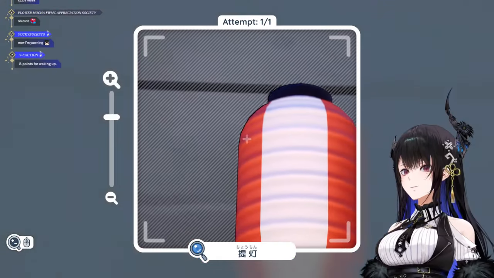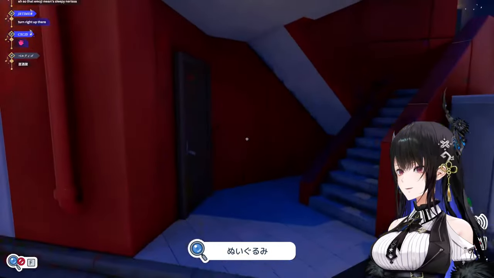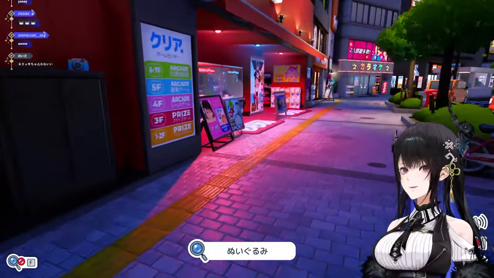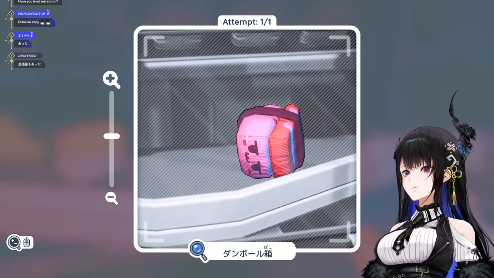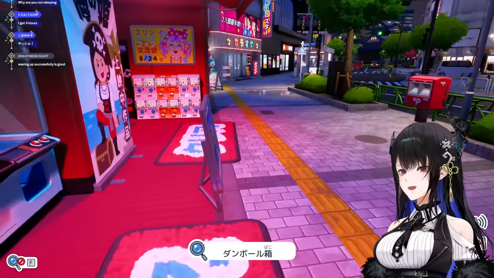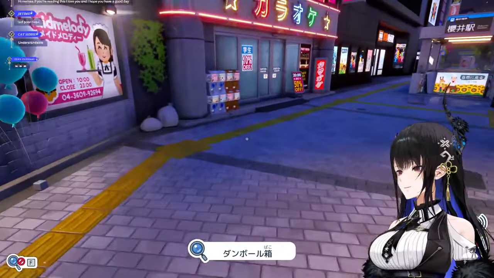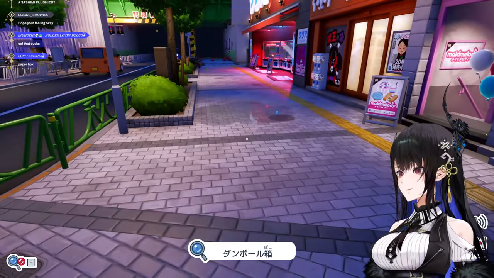Chochin. I didn't manage to sleep. Nigurumi, a plushie. Gotta find a plushie. I just couldn't seem to get to sleep, so it made my night a little rough. Danboru. I don't remember. Danboru bako. It holds something. But I don't remember what danboru is. But I remember thinking it was weird when I took the picture. I tried not to take a nap today.